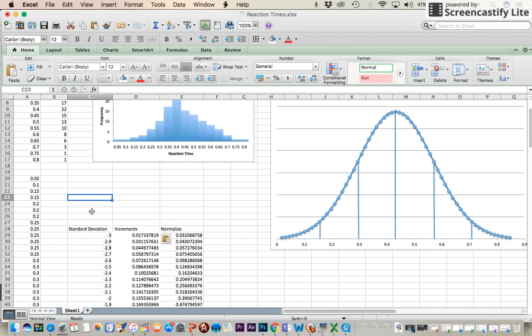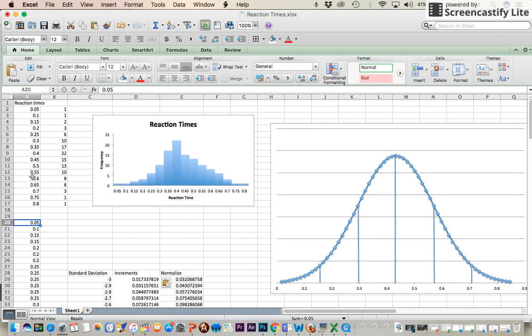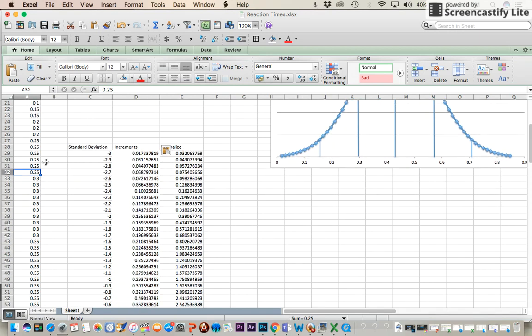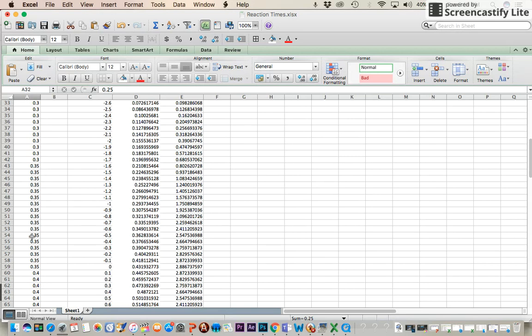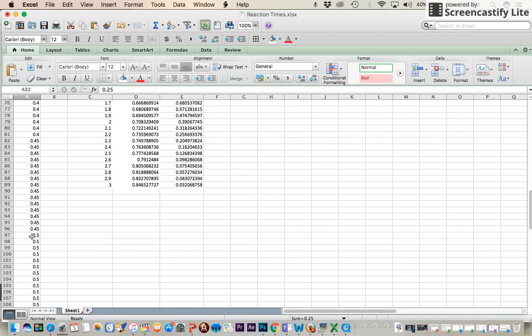The first thing that you'll need to do is a little bit tedious, and that is you need to take your data and put it in Excel, not like you did for a histogram. If, for example, you had 22 people that had a 0.4 second reaction time, you need to have that 22 times. Okay, so you can see here that I have 1, 2, 3, 4, 5, 6 people with a 0.25 second reaction time. So take a look at my data. You can see that a ton of people have 0.35, etc. Okay, so pause this video and go ahead and do that with your data right now.